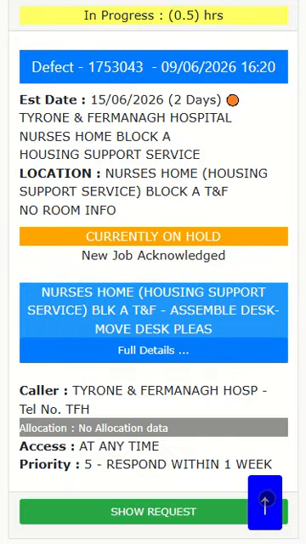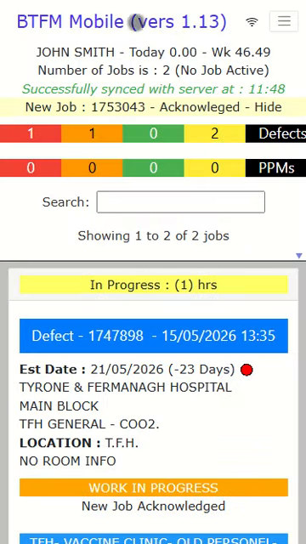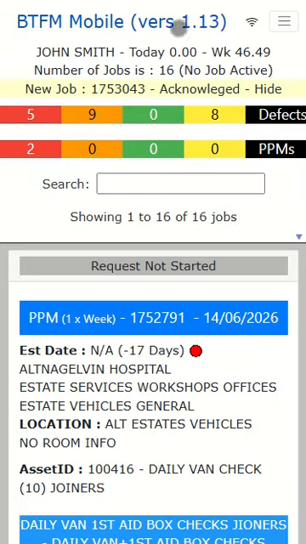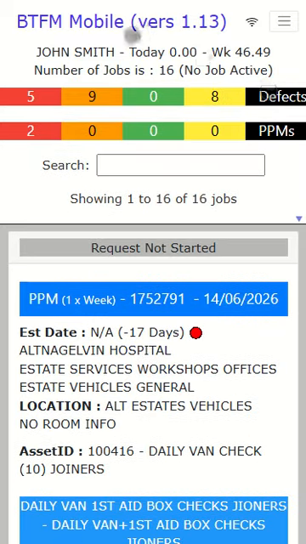I'm not actually going to acknowledge these now, so we don't get that audio message again. Acknowledge there. This arrow actually brings you to the top of the screen. So we can hide that, or we can just click there, hide that. There we go. So that's reset, so that audio won't play anymore. So that just shows you when you've got a new job allocated to you, you'll automatically get a message and a little audio, in case the phone's in your pocket or in the van, you'll hear that.